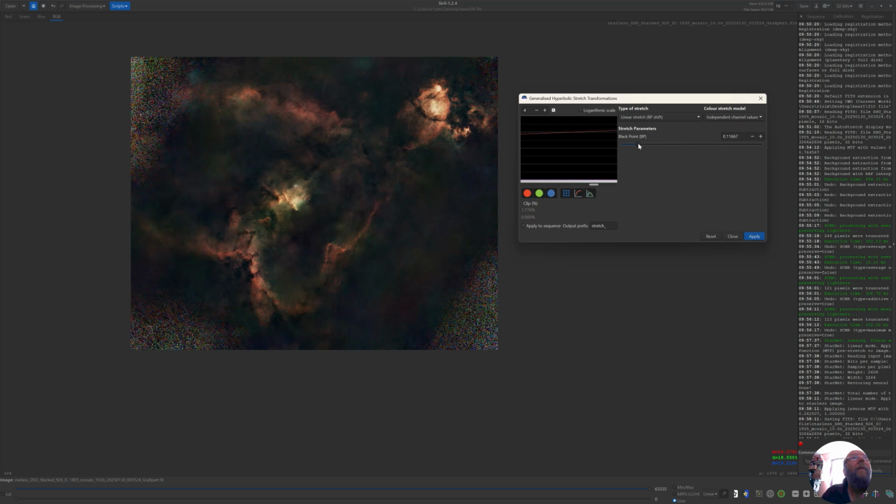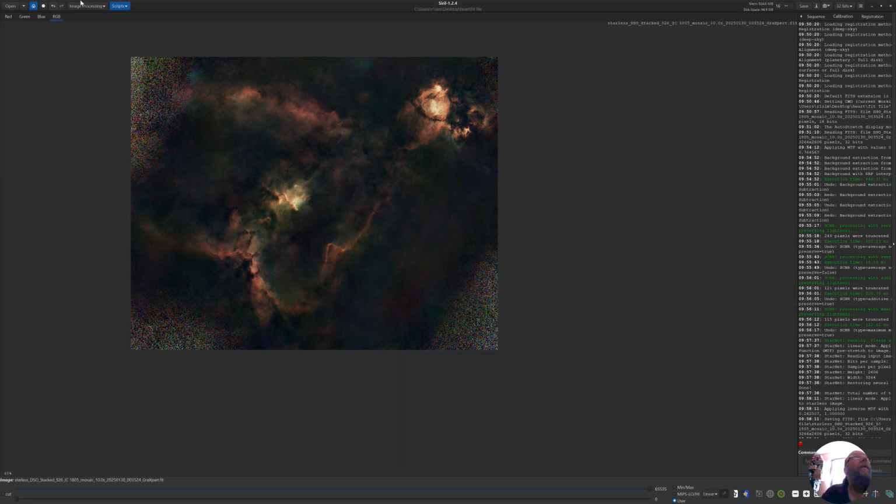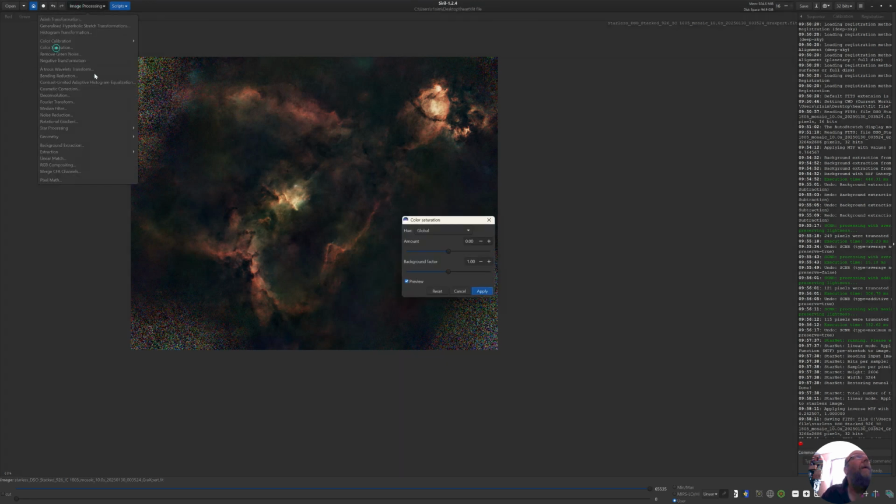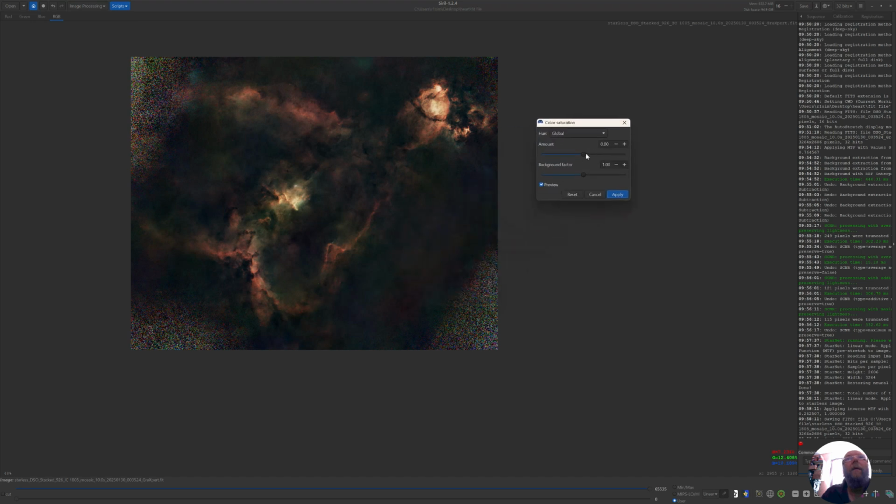You can bring the background back a bit there, but you don't want to do that much. The noise we can't deal with yet. Apply. We'll go for a bit of colour saturation just to bring out the colour of the nebula. Bring that up a bit, not too much, as you start to lose detail.